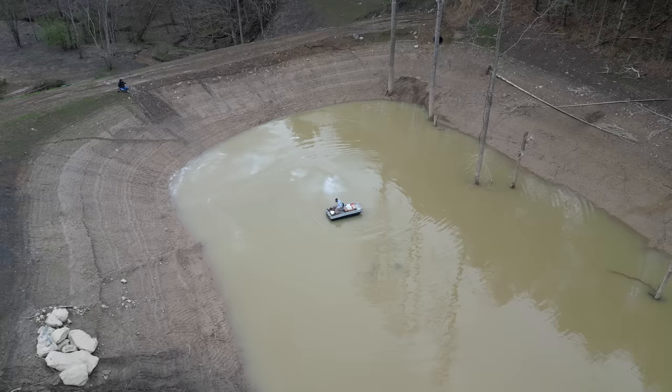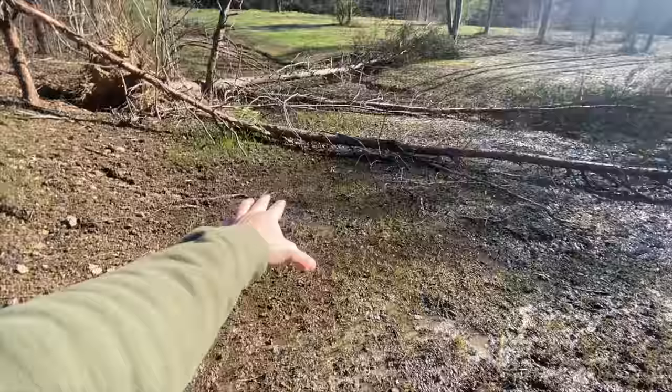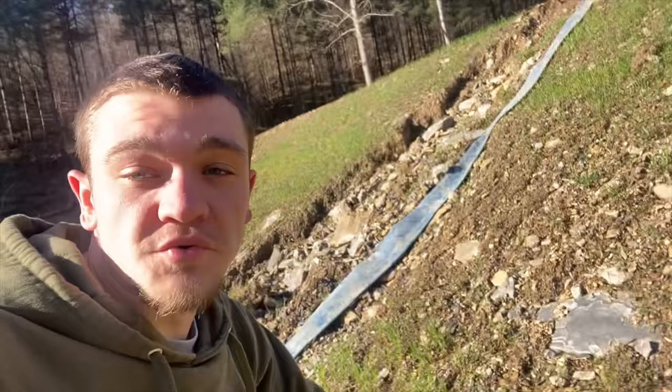Guys, it's day six after putting that powder stuff in the pond. As I walk down the dam to where the leak is, you can still see it's pretty wet through here, and we still have a stream of water coming right in here. But what's important is that the stream of water is smaller than it's ever been before. So as of day six, the leak is definitely not stopped yet, but I have noticed a significant decrease in how much it's actually leaking. Maybe that's a good sign. We'll just have to wait a few more days and see for sure.